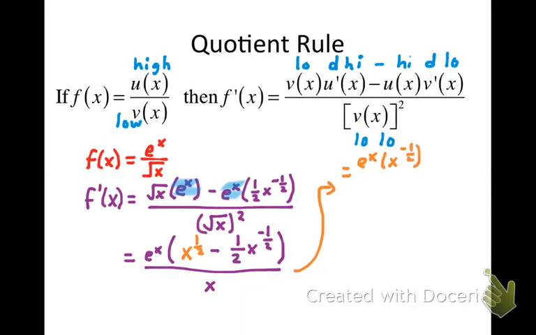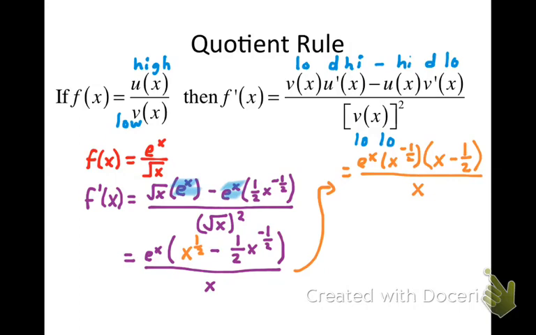And you're going to see how that makes the inside look neater. What would you multiply x to the negative 1/2 power by to get x to the positive 1/2 power? Well, you would multiply it by x to the first power, right? Because negative 1/2 plus 1 is positive 1/2. So that's where that factoring is. And then if we factor x to the negative 1/2 power out of itself, we're just left with the coefficient that you had there, 1/2. So that looks a little bit neater right there over, well, not over the square root of x, it was just over x in the denominator, wasn't it?